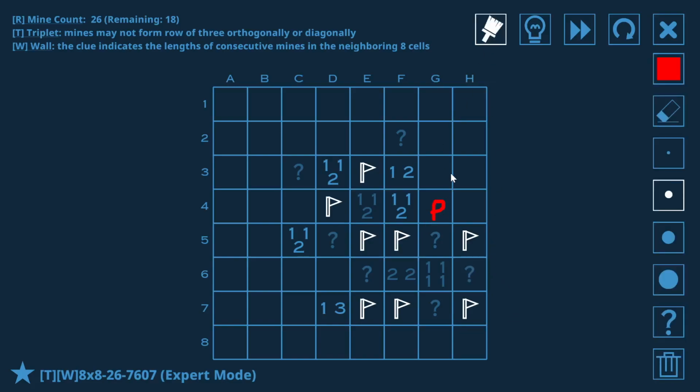Let's see. If this was a mine, then we know that this can't be a mine because of this 1, 1, 2. This one therefore means that this has to be a mine, or this isn't. Otherwise, if this was a mine, this can't be a mine. And then either of them could extend out. No, yeah, either of them could extend out. I was wondering. No, there's nothing good here. Not that I can see, at least. If this was a mine, then this can't be a mine. This is a mine, and this can't be a mine.